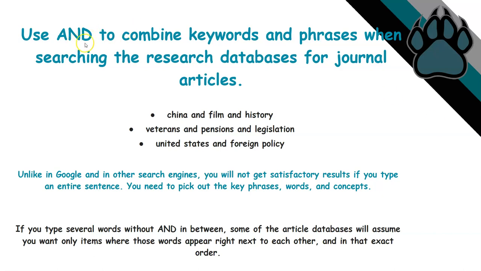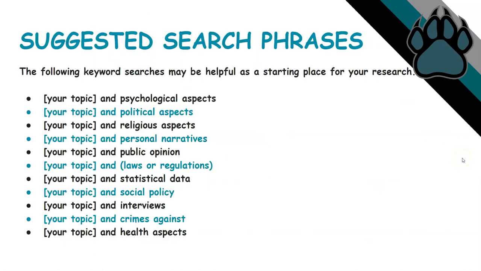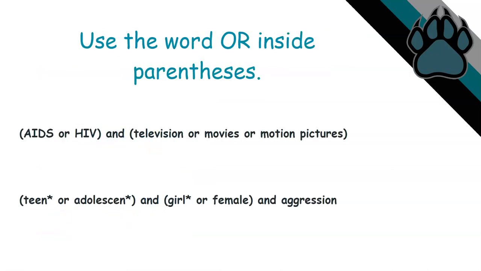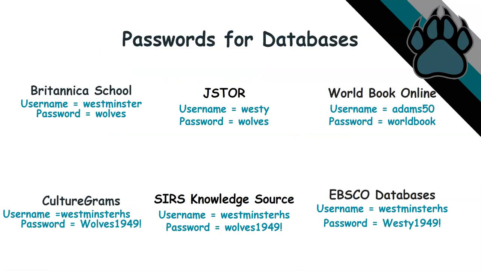As I said here, the word "and" is very, very important while you're trying to find some resources. What I also have added is search phrases that will also help you. So a lot of times, if you're doing climate change, for example, there will be some public opinion. There will also be some stats involved. So any of these phrases for your topic could be very, very useful. This is also a different way you can use it. Instead of using the word "and", you can use the word "or", potentially help you with narrowing down your search.